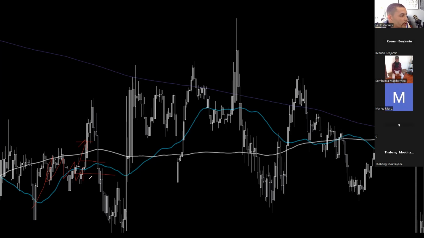Now, let's say, for instance, price now breaks below the stop loss, breaks below the moving averages. That means that we must now technically sell this market. Now, let's say we sell on the close of this candle. That means our stop loss must go above the high, above the moving average, or above the candle. Automatically there, now you have 3 levels of potential stop loss. And look again what happens.